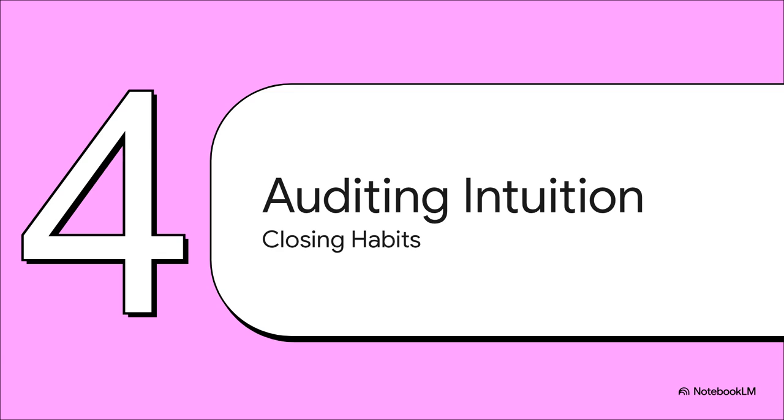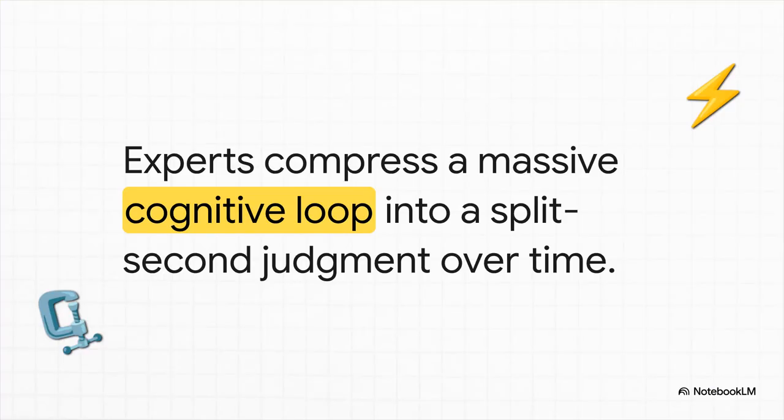If we know for a fact that shortcuts are dangerous, how do true experts protect themselves from falling into those lazy habits? Well, they do it through an ongoing internal audit. And this brilliantly illustrates the concept: compressed intuition. I absolutely love this phrase from the source text. Think of it kind of like a zip file on your computer.